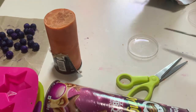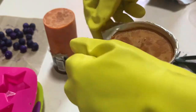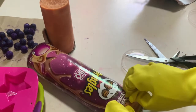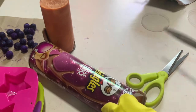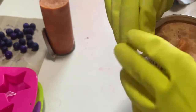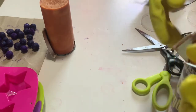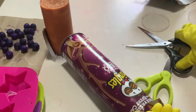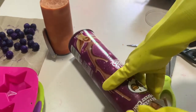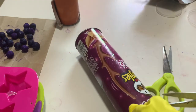So if you are going to recreate this soap, don't pour it to the edge. Just leave about 1 inch gap. It's going to make your unmolding that much easier. Alright. It's not yet ready. Some videos make it look so easy to peel them off. The small one was a breeze. Maybe because I had more to cut.